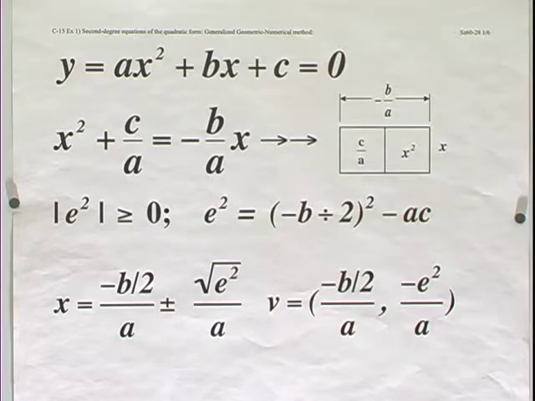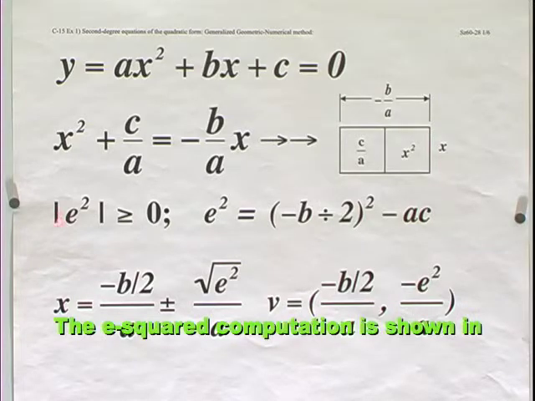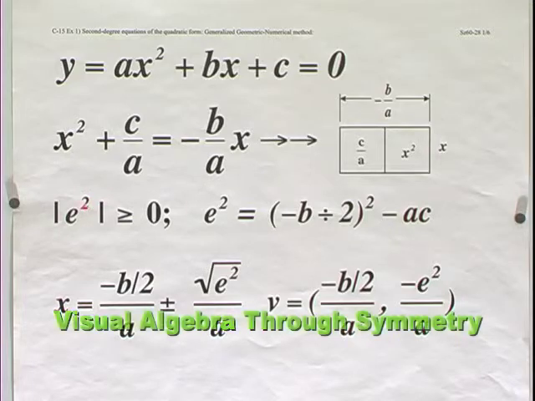Now we're going to make an assumption that we know is false. We're going to assume that every quadratic equation is a trinomial square. All right, that's going to produce an error. The deviation from a trinomial square, I call it e squared, the deviation, the absolute value, will be greater than or equal to 0. We can compute this deviation from a trinomial square.